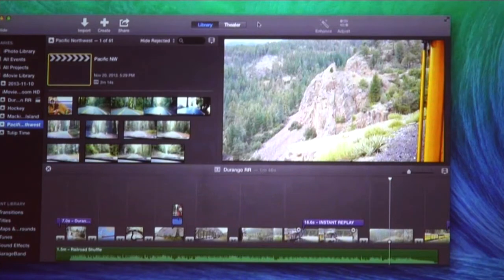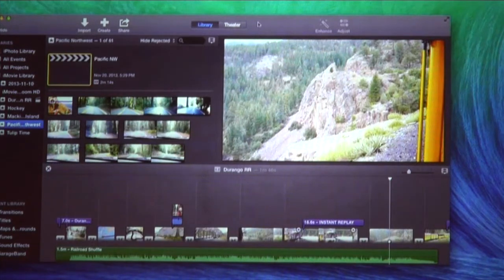When you're working with iMovie, it's nice to have this window as large as possible. Now, there's two ways that we can do this. We can open it up in full screen mode, or we can make the window as large as possible. Let's look at full screen mode first. Now, when you open up an app such as iMovie in full screen mode, what's going to happen is the dock is going to disappear, and the menu bar at the top is going to disappear.